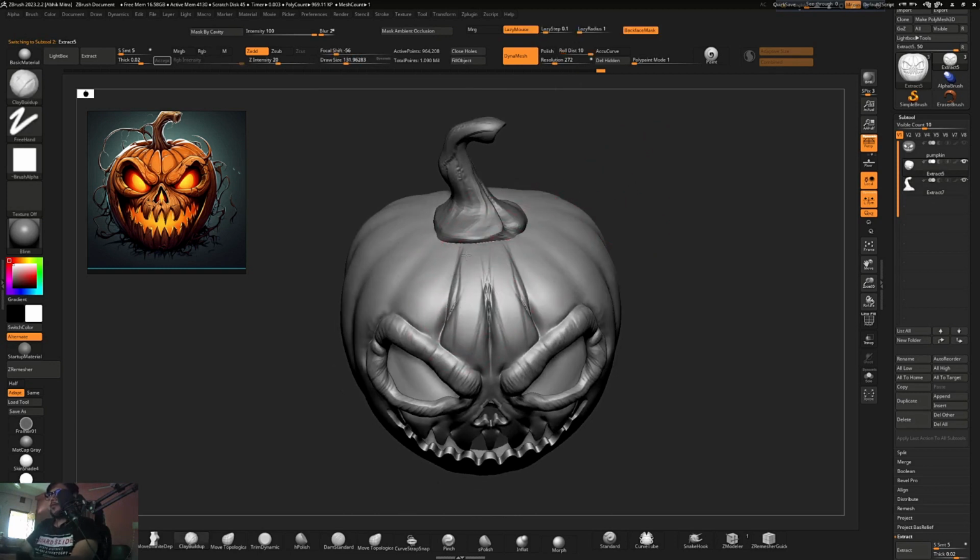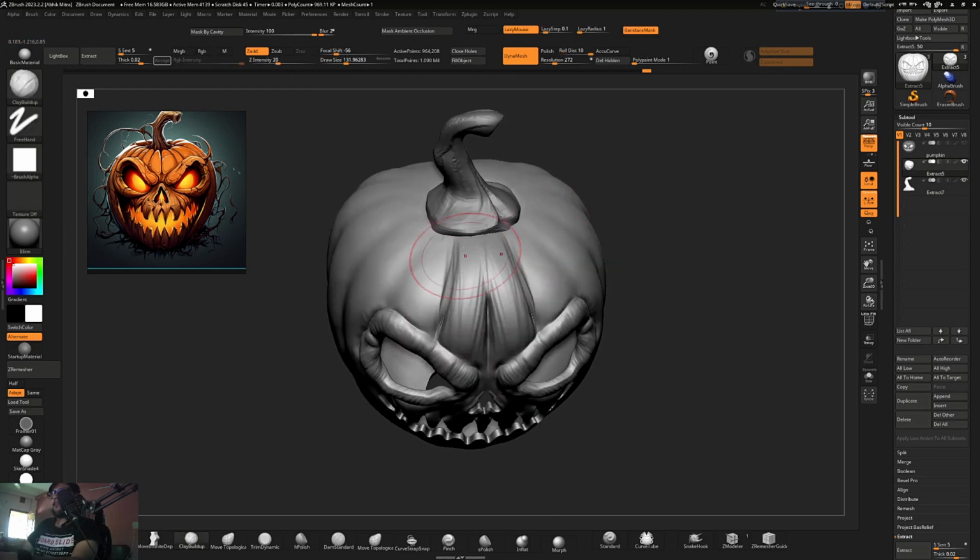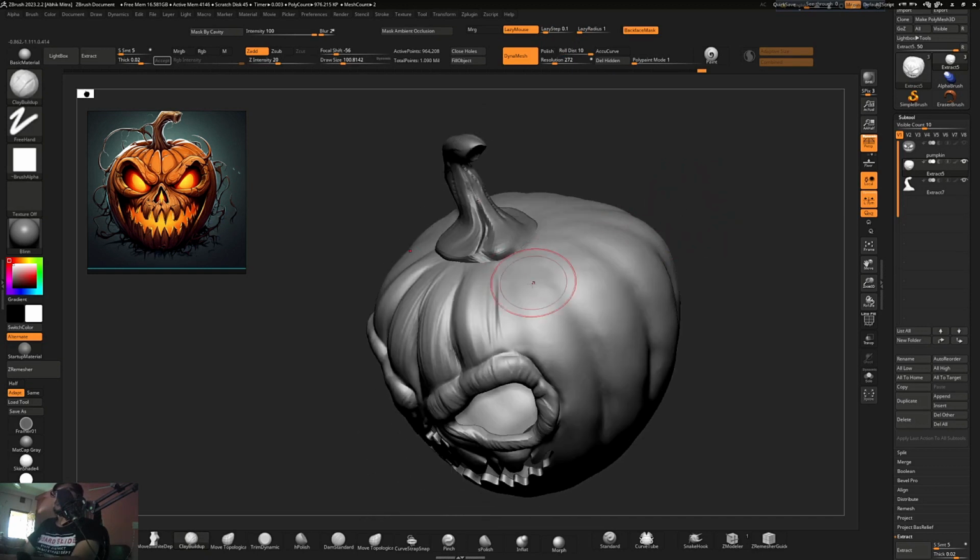Let's sculpt it again. So it's not a symmetrical pumpkin anymore, so I'm doing some sculpting manually.